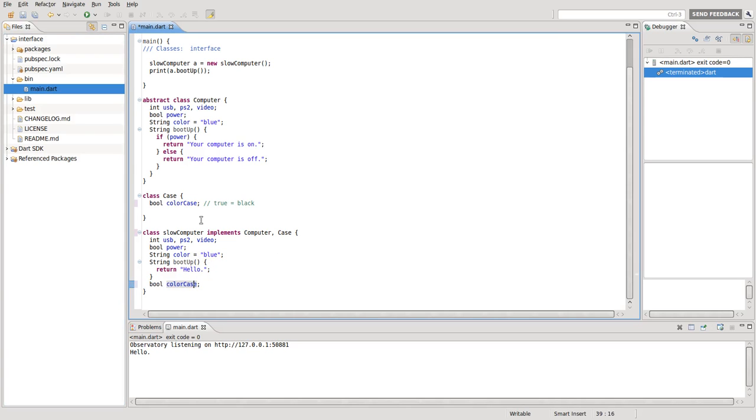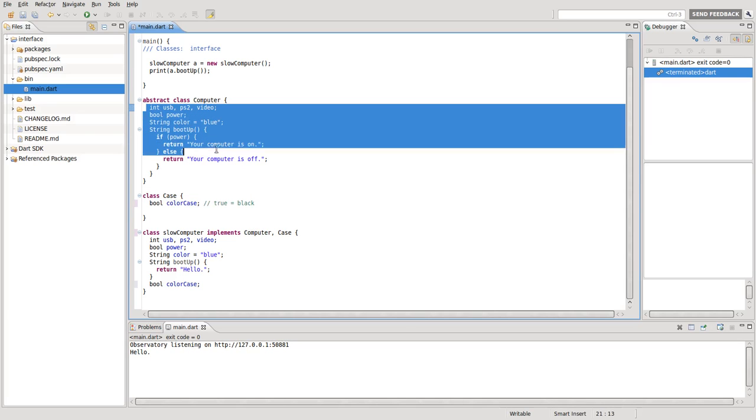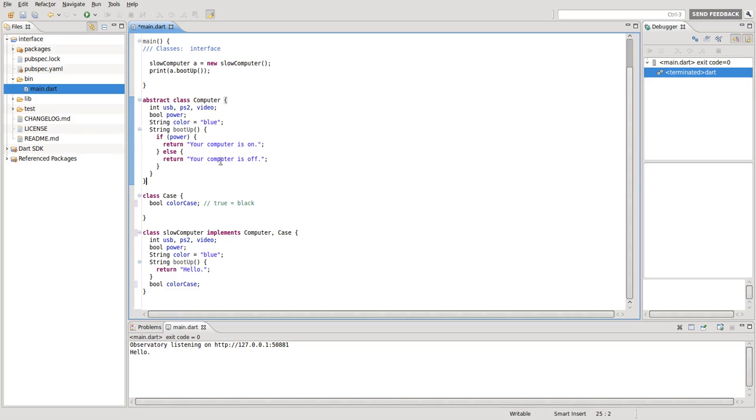So you can implement the interface from any and all of these, but just remember, I don't think I mentioned this before, if you're going to implement this, you have to implement the abstract class or the superclass in its entirety. You can't pick and choose. You have to do everything. Okay, so just keep that in mind.